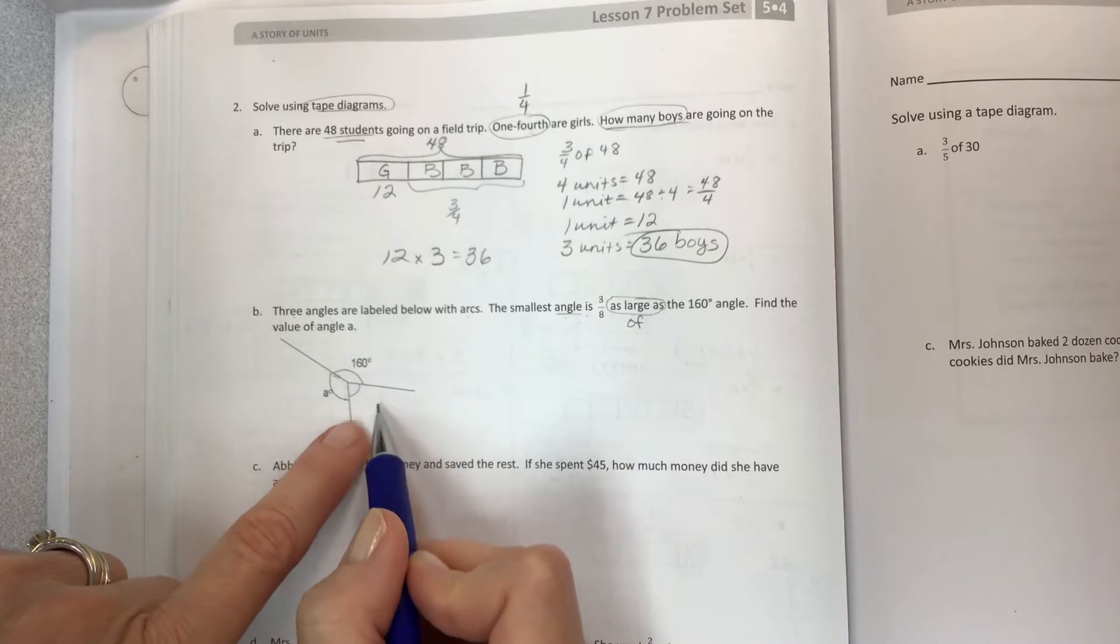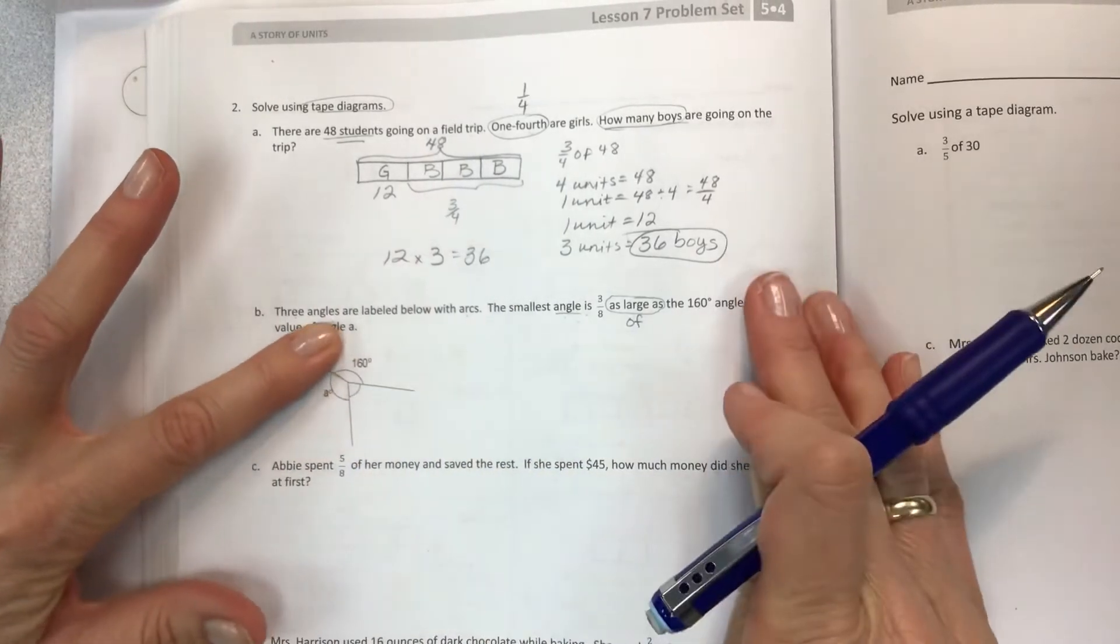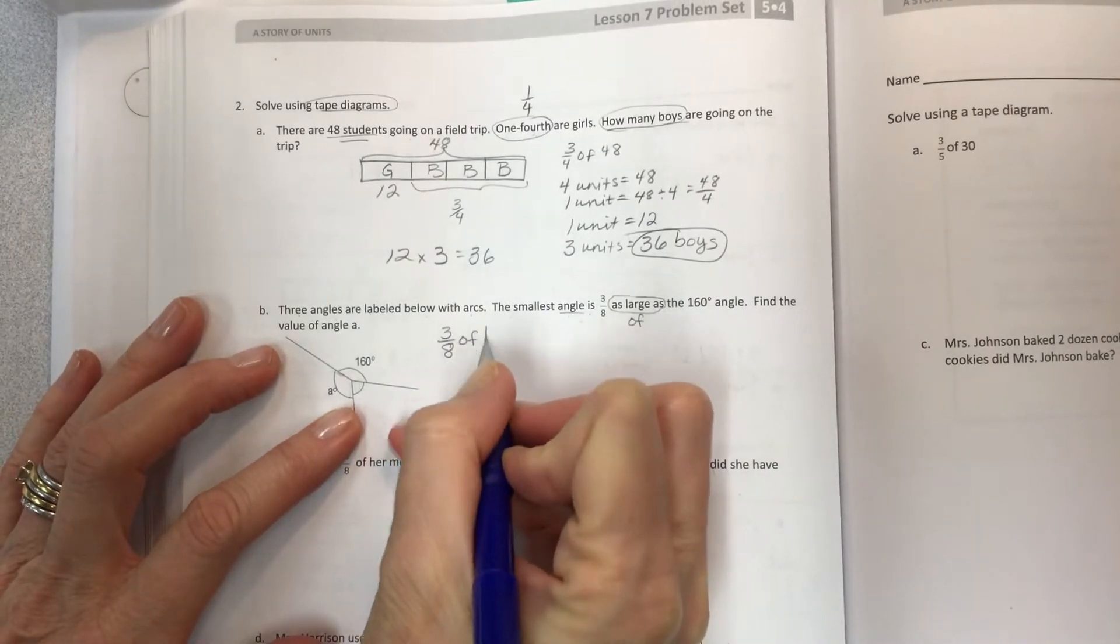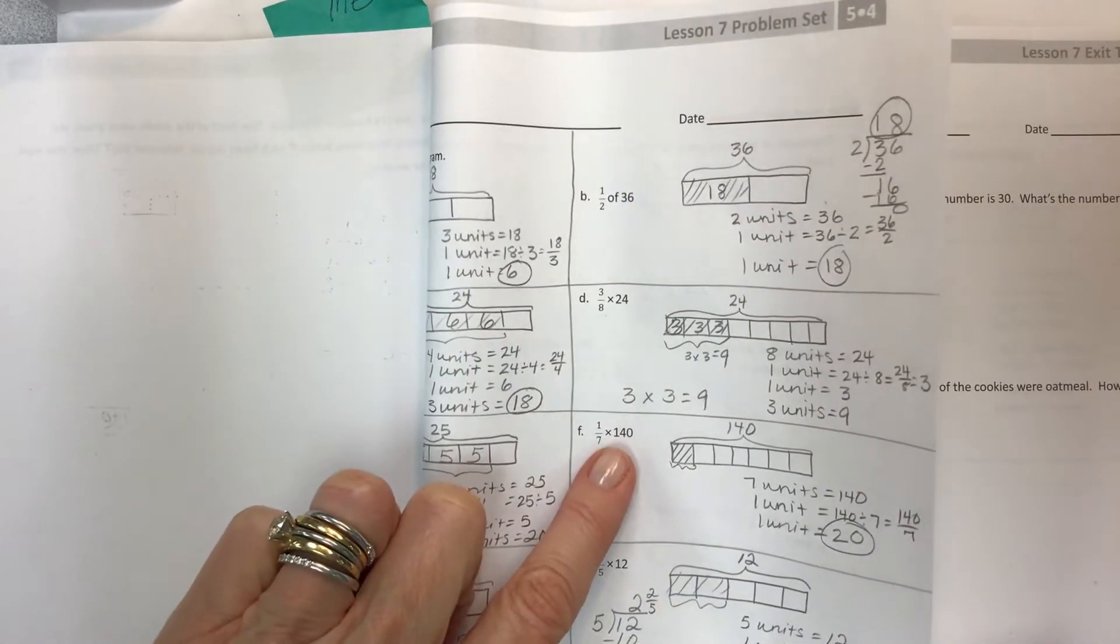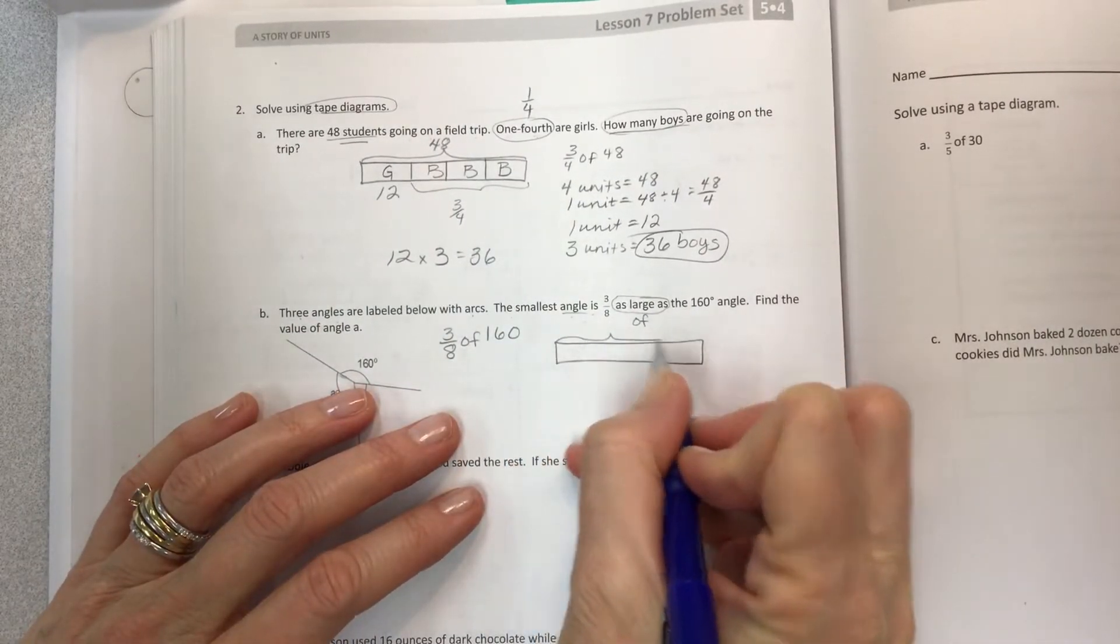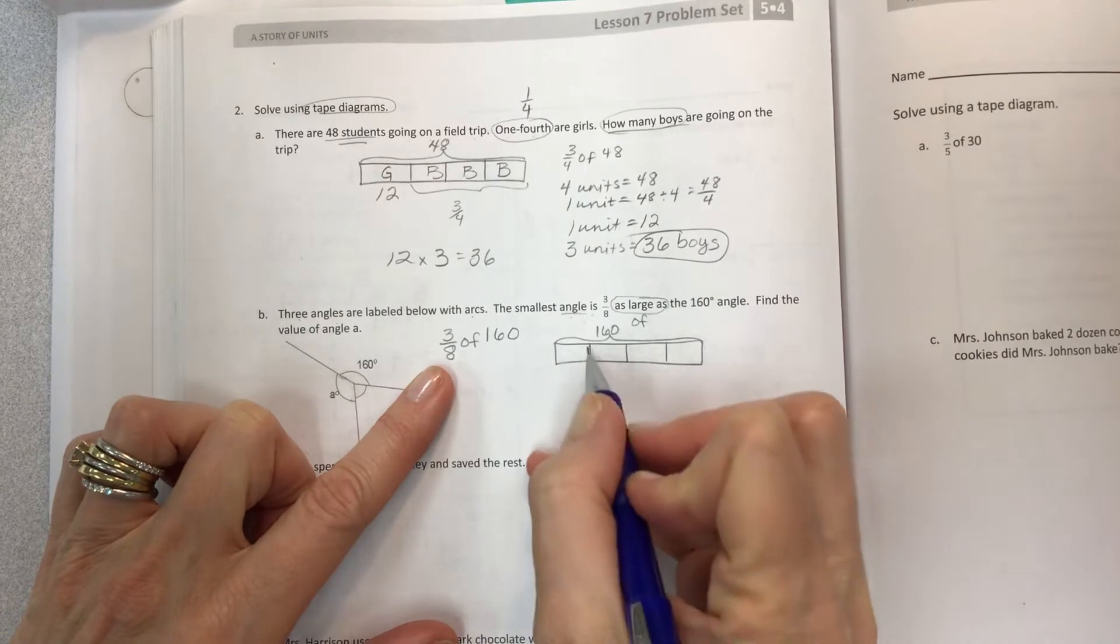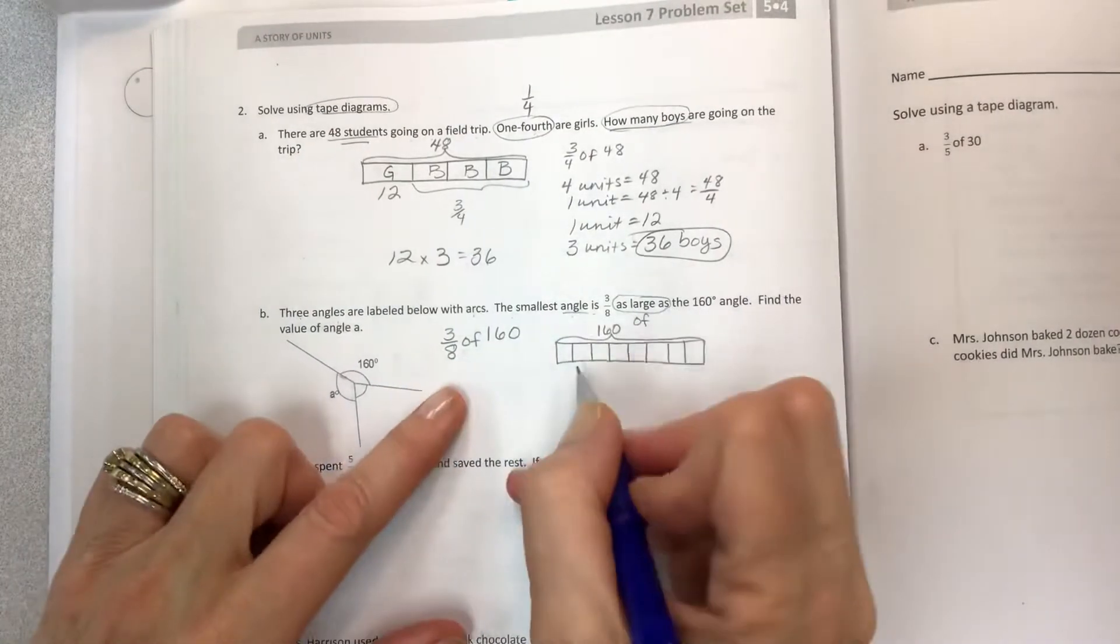If I want to know the size of this one, they're telling me that this is three-eighths of that amount. I have three-eighths of 160 as my first problem. That should look like the ones we did at first on the previous side, a fraction of a number. Take your 160, that's your whole, it needs to be broken into eight pieces. You can do that by doing half, half of each side, and then half each of the quarters. Now I have eight even pieces. I need to know what three eighths are.